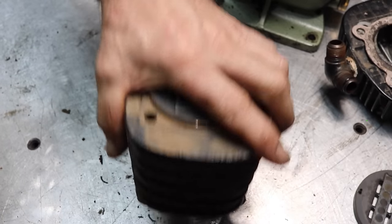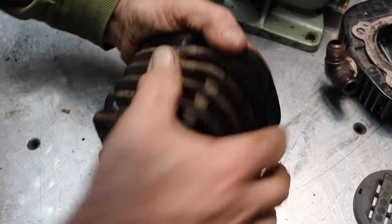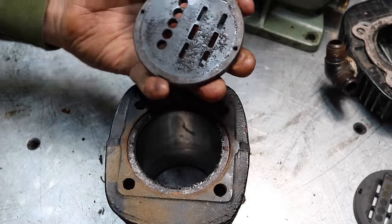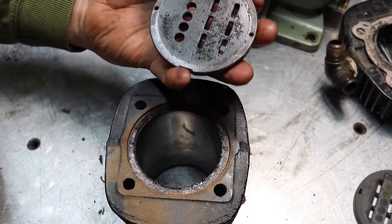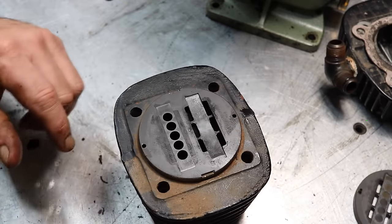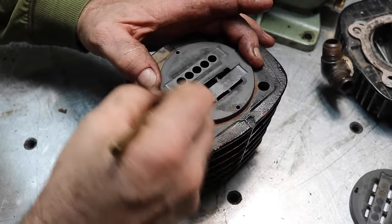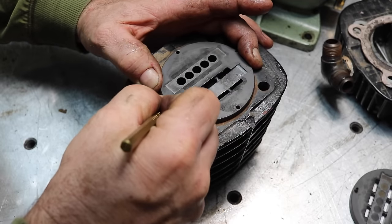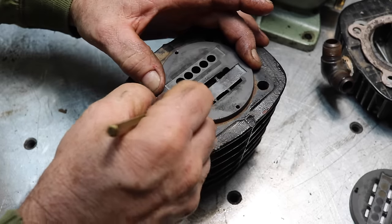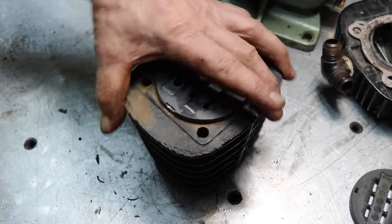Now, we should be able to just tap this and, there we go. Just tap this off of there. That looks good. I think I'll mark this before I take it away. I don't want to do it on the surface there. We'll just put a little mark. It feels pretty soft material, probably aluminum there and down here. And I'll be able to see that, I think.